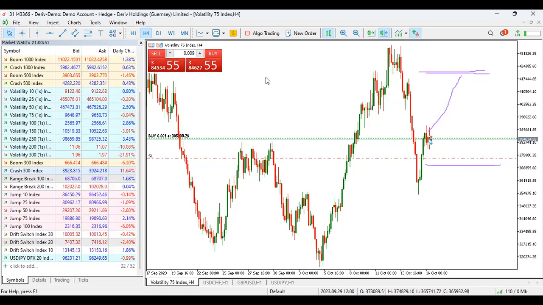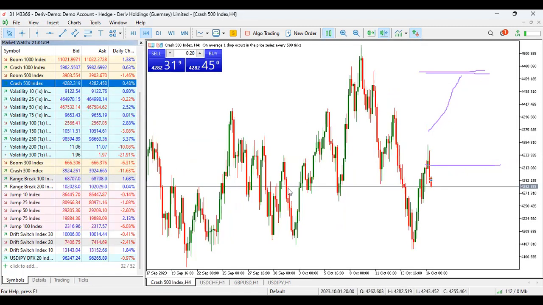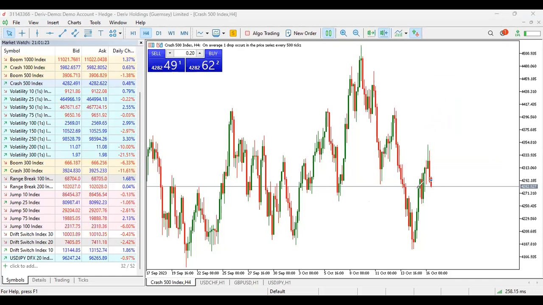And then let's assume you do your analysis and you are waiting for the price. Let's say we are on a 201S, or maybe Crash 500, wherever you are. Maybe you don't want to buy immediately. You want to wait for the chart to satisfy some certain condition based on your analysis. Maybe you want the price to come until here, maybe at the bottom, maybe until here.